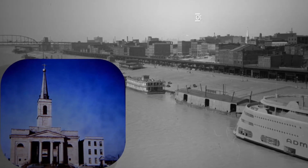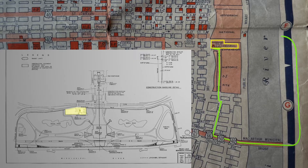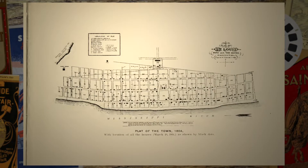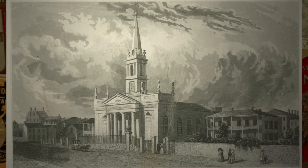The historic Old Catholic Cathedral. When this Viewmaster picture was taken, the destruction of the levee was complete. But this Catholic church and its rectory were too important to remove, and it remains as the only original building on the site, in an area carved out of the National Park. The land it's on was assigned to be a church just after the city's founding in 1766, and it was originally a tent, then replaced by a log house, and then a brick structure in 1818. The current structure replaced that in 1834.